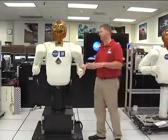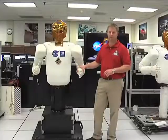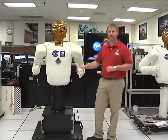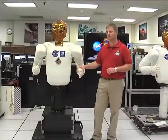This is our A unit. We have a very complex naming system for our robots. This is the A unit. We also have a B unit, which we'll talk about a little bit later. And behind me there's a C unit, which is our exact replica of the one that's on the space station.